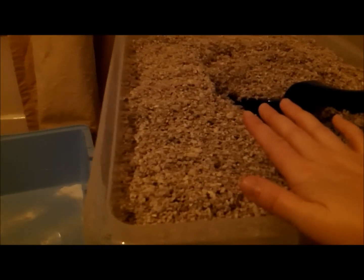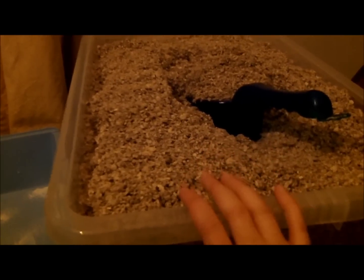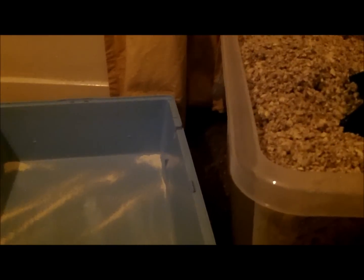And after that, you just put your, this is my Megazorb, but your shavings or, hello Munchkin. Your shavings or Megazorb or whatever you use. So you just put a nice deep layer of this. I use a food scoop, but it's massive, so it works for this. A nice deep layer, as deep as your cage will allow, because hamsters love digging and tunneling and stuff.